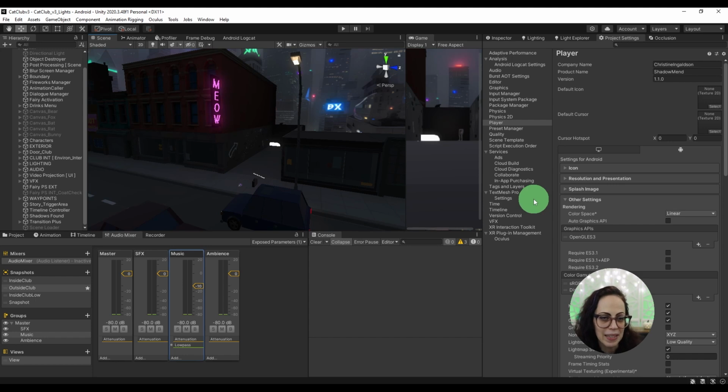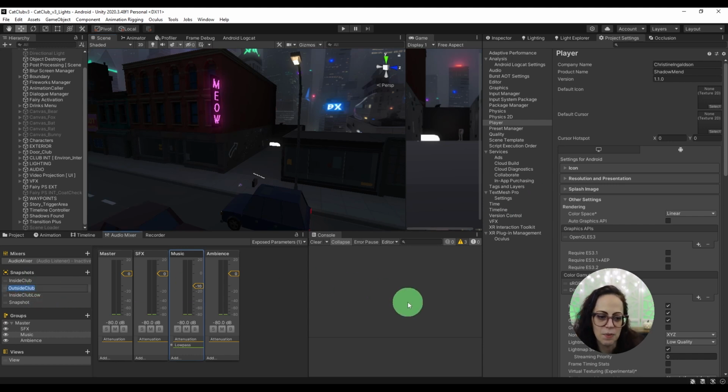Let's just go through some examples from my game to just show you the importance of sound and how it really helps with either being in the three-dimensional space or with the interactions. When you're outside a club in a big city, sometimes you can hear the thumping of the club if it's really loud and hopping. So I wanted to recreate that. And how I did that was I created an outside club snapshot.